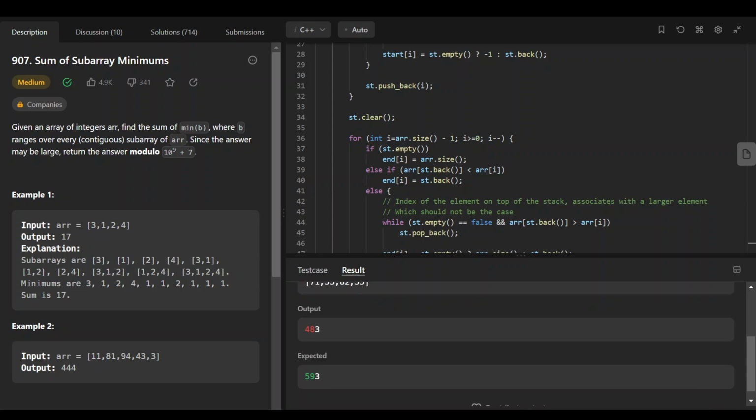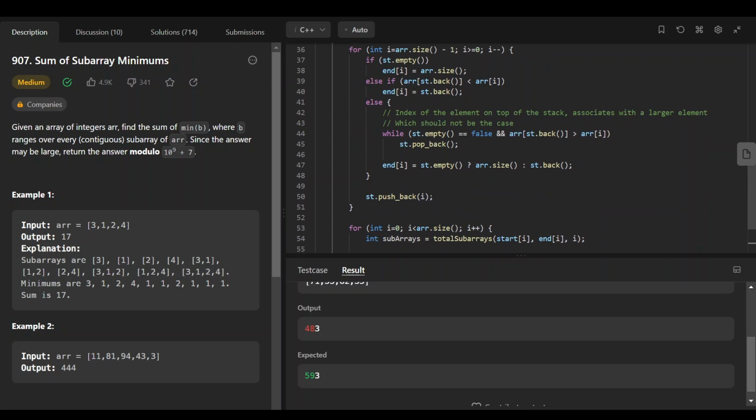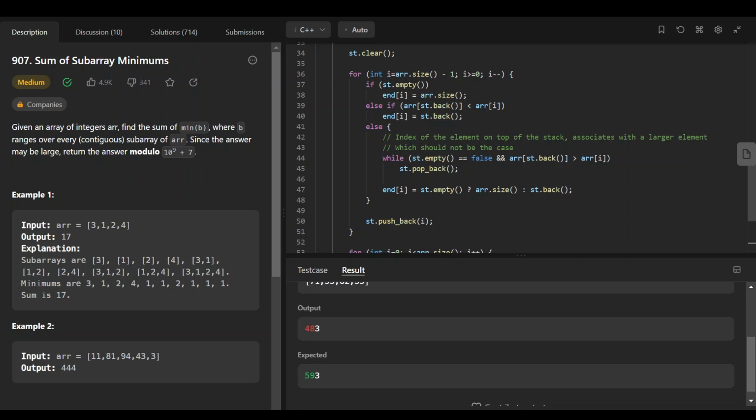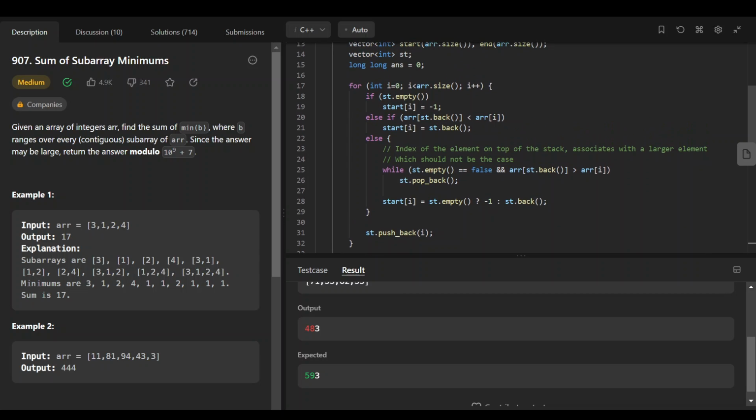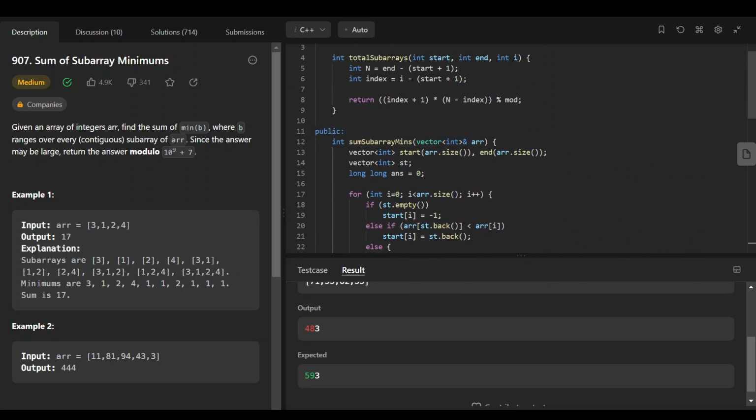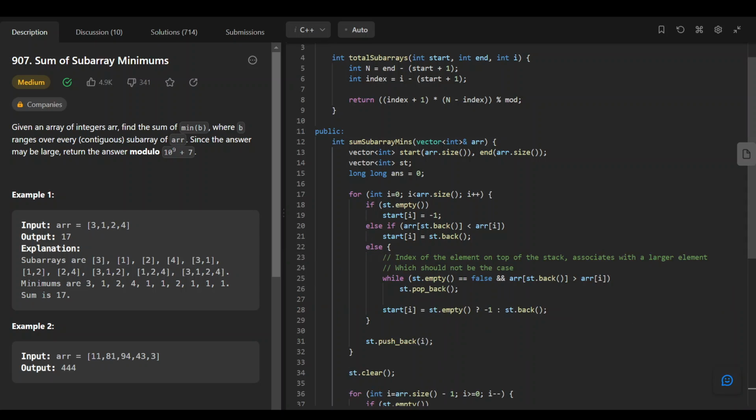Okay, so there is a problem, so let's debug this code. What is the problem here?